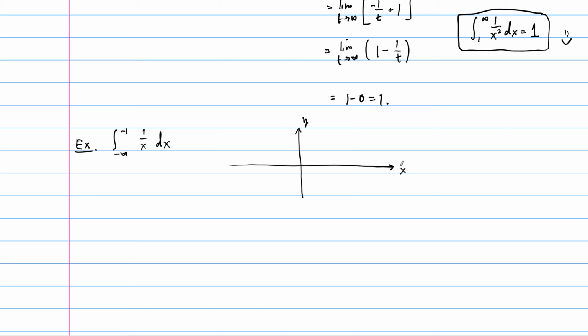So here's our y, here's our x. This function, 1 over x, is very similar to 1 over x squared, except on the left-hand side of the plane, it's in the 3rd quadrant instead of the 2nd quadrant. Again, it looks like this. I haven't drawn a scale here, so it's not clear how quickly these ends are pinching off. But what do we want to compute? Well, here is negative 1. That's actually the right-hand bound. And this time, the infinite part is to the left. And so this is going to be very similar. This is still type 1. It's very similar to what we did up here.